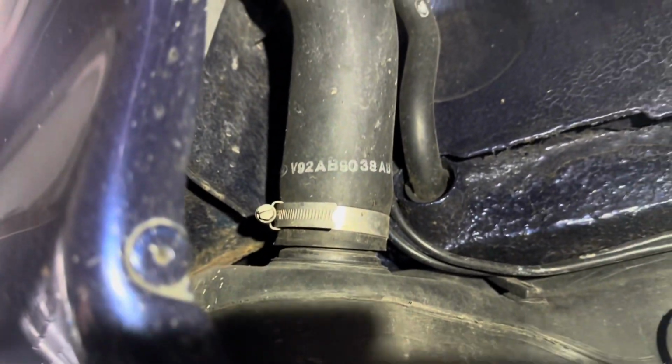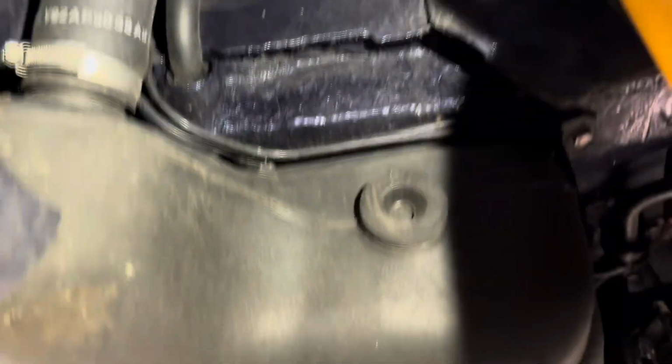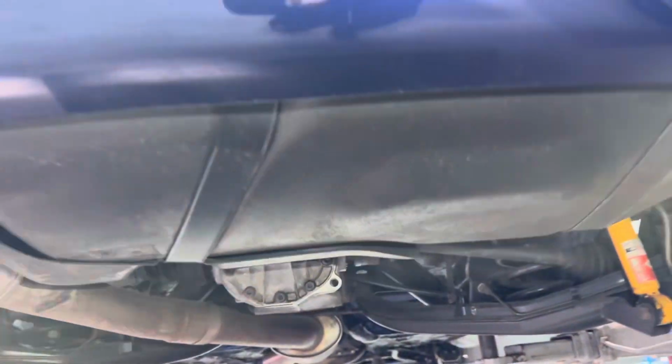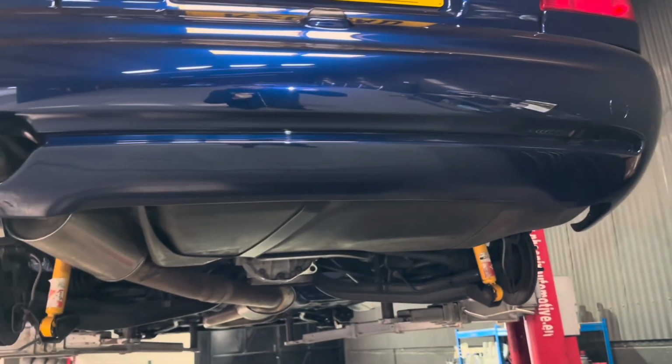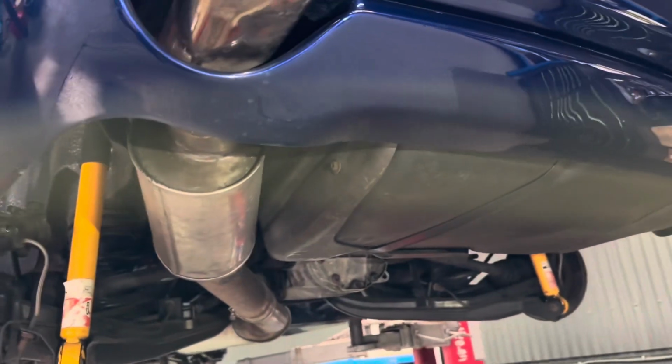Right, so as you can see under here, we've got to undo these strap bolts, as well as disconnect the fuel lines up along here and onto the fuel filler neck pipework, and then slowly start to bring her down. So first things first, get this tank dropped.